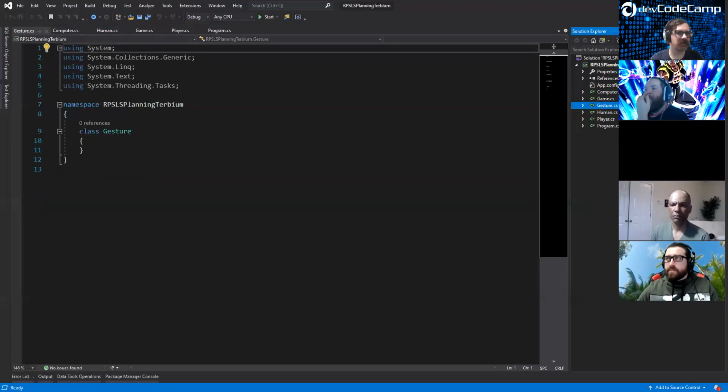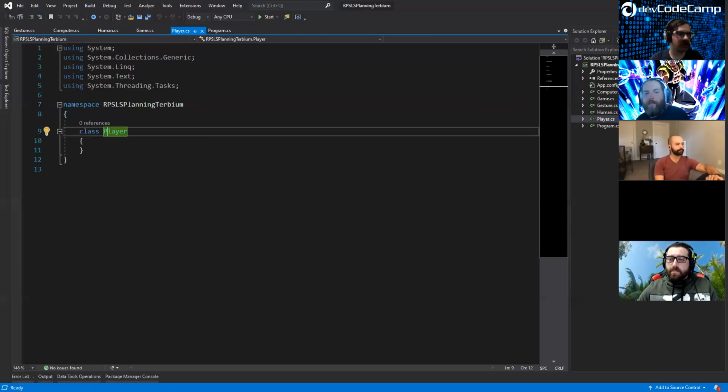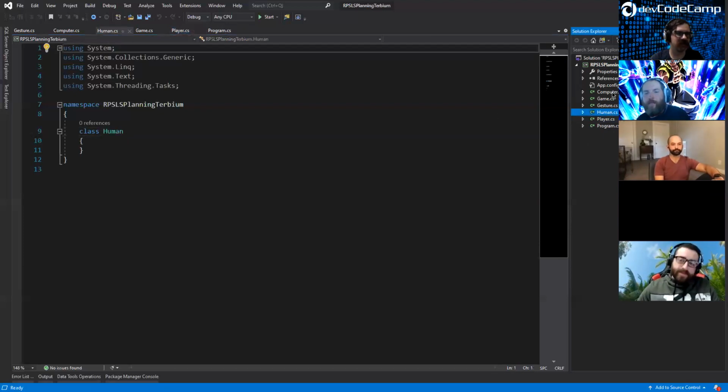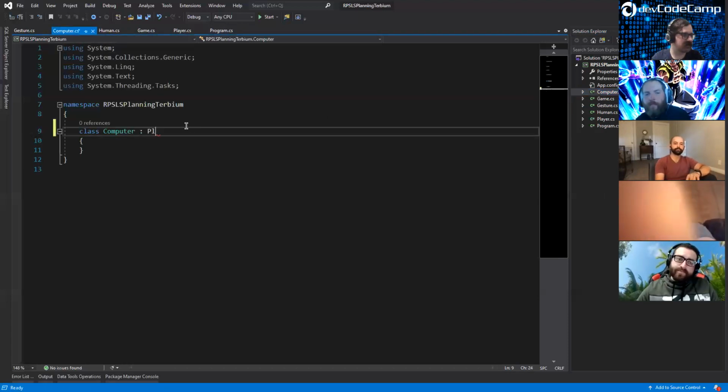There's one more thing I want to do. Looking at this Player class, what type of class do we think this might end up being? A parent class, definitely. With Player, we have the two subclasses. Human and Computer are both types of players. And if you remember from the inheritance lecture, inheritance relationships are the is-a relationship. A Human is a Player. A Computer is a Player. So we can add that inheritance here on our two subclasses.